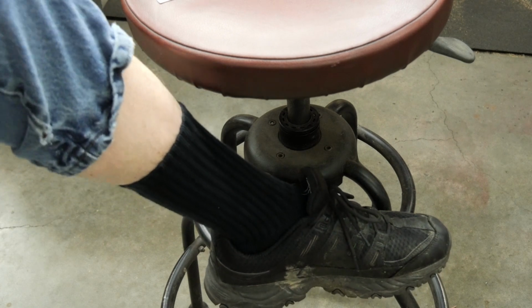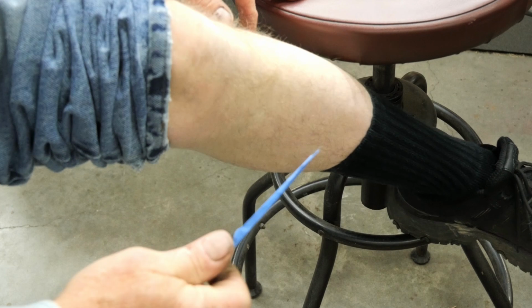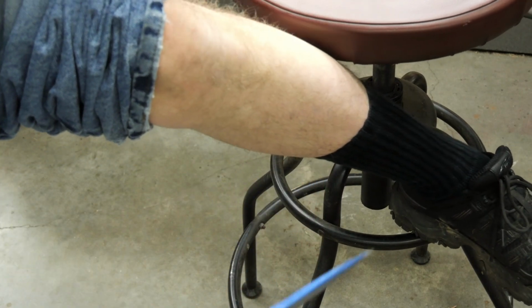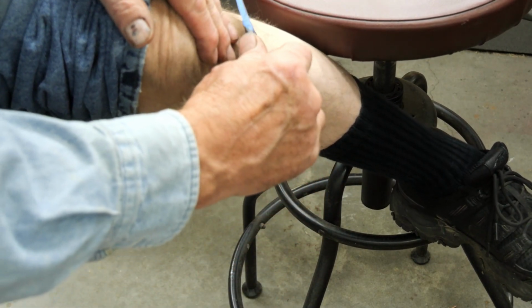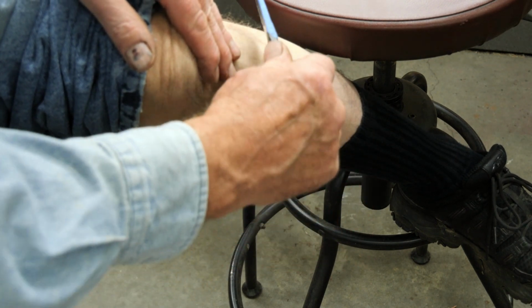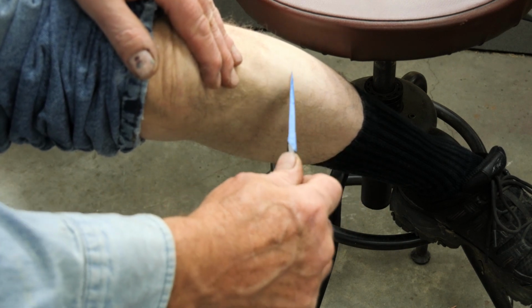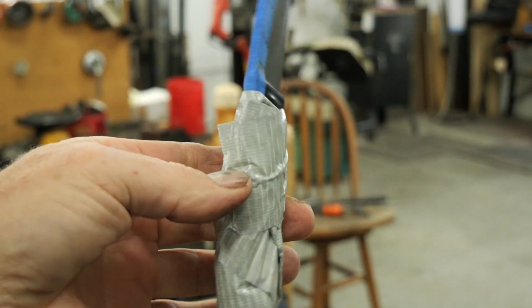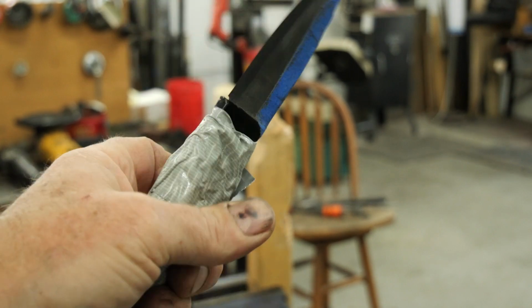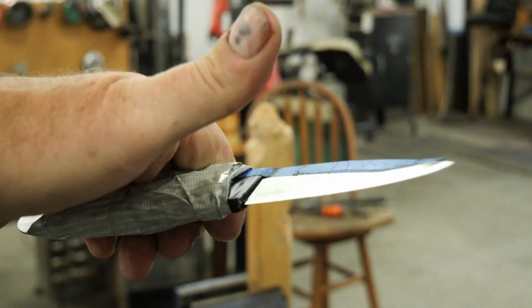Dad, I don't know about this. It looks like you're about ready to give yourself a cramp. Gotta get that angle. Gotta get the shot. And this is how you make a perfectly elegant knife look like a shank made in prison. The grip is gonna be unbeatable though. Look at that.